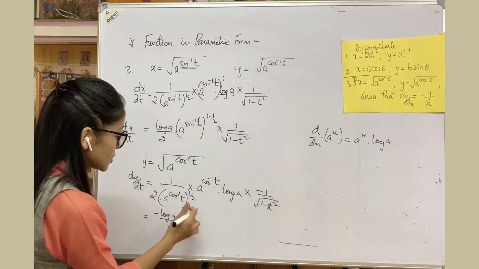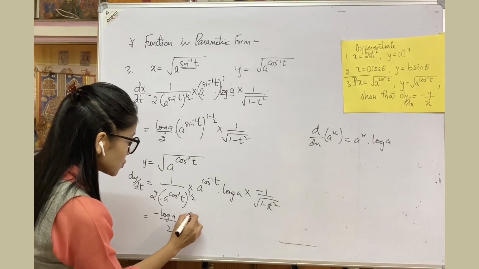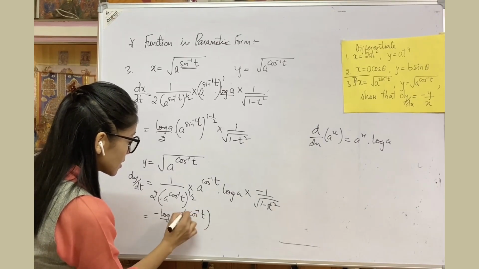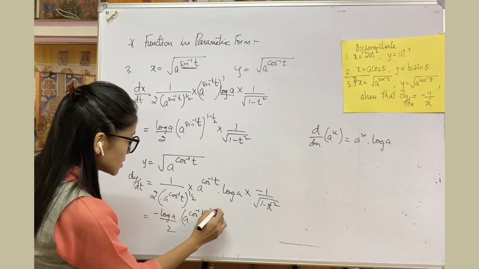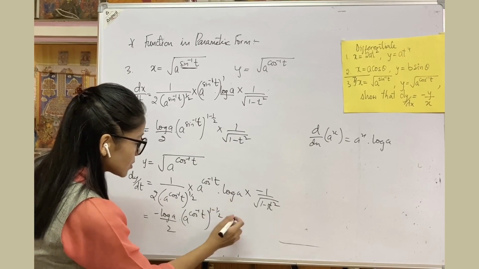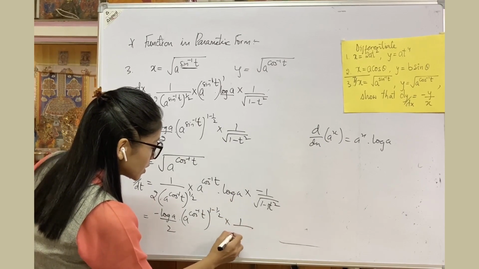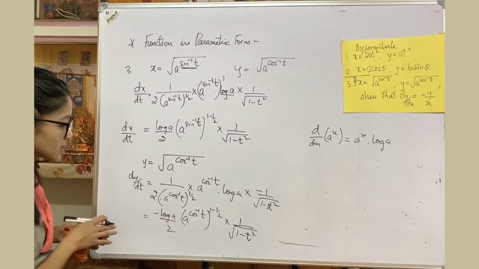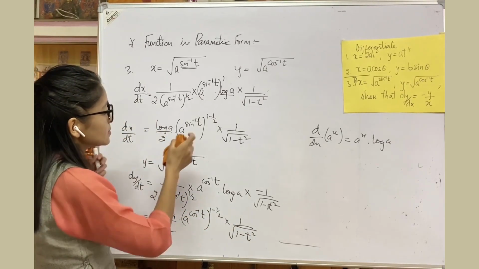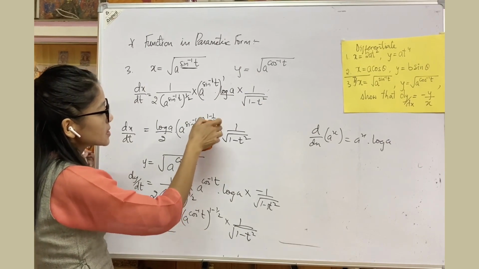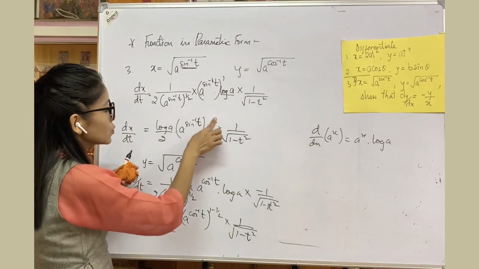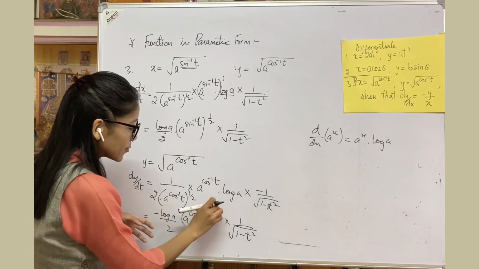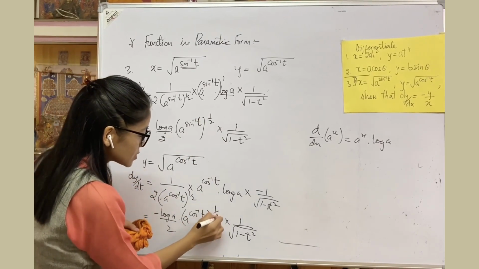Okay, so now this becomes a raised to cos inverse of t, 1 minus half. This I had already taken out into 1 upon square root of 1 minus t square. Hope up to this it's clear. Now what is 1 minus half? It is half. So you just write here half. Similarly, 1 minus half is half. So you just note down this 2.